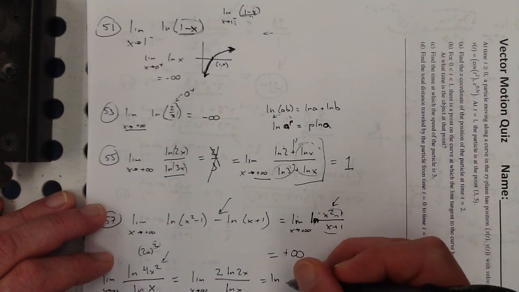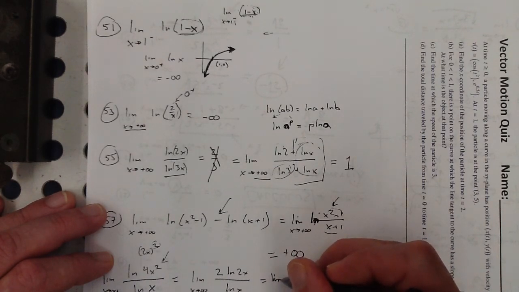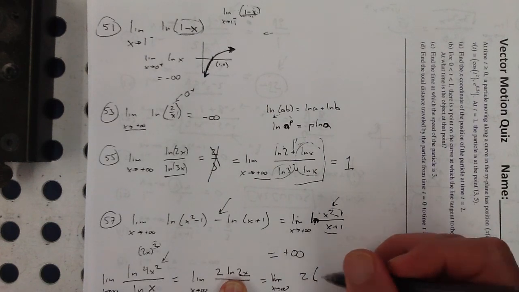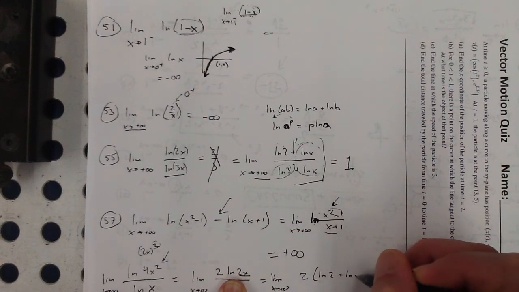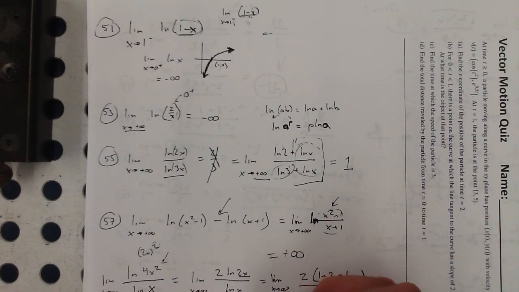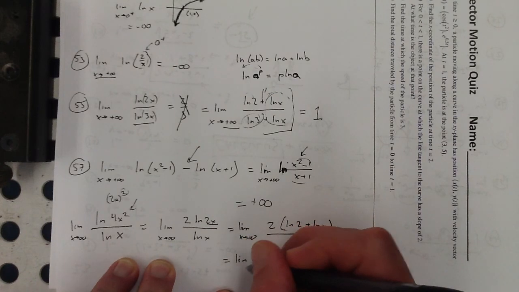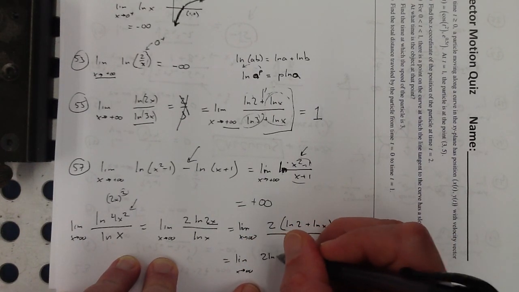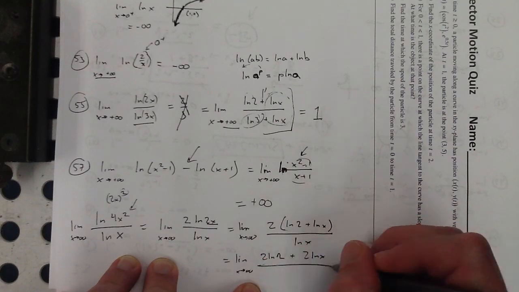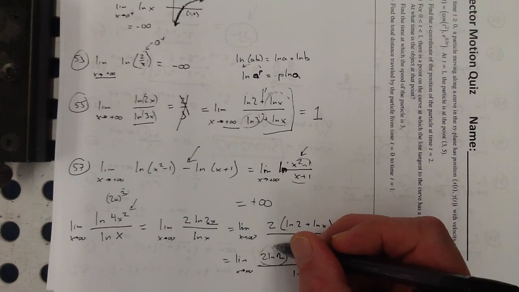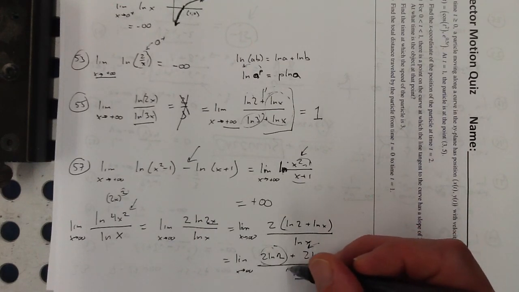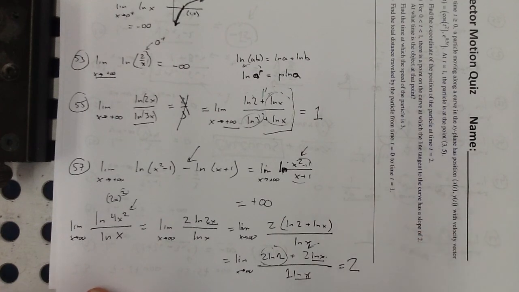And that's the same as the limit as x approaches infinity. Here, that's a product, so that's 2 times the natural log of 2 plus the natural log of x over the natural log of x. And then if I distribute that back through, with the limit as x approaches infinity of 2 natural log 2, which is the same as natural log 4 if you want, plus 2 natural log x over natural log x. Okay, so this is just a number, and then here I've got natural log over natural log, same over same, and the coefficients are 2 over 1, so this is actually going to go to 2.